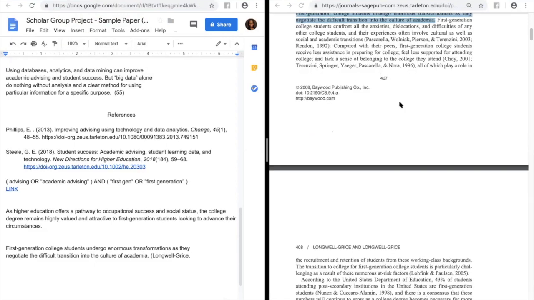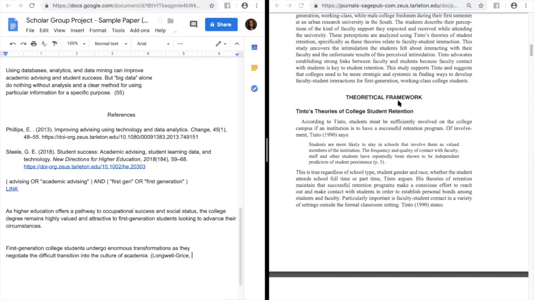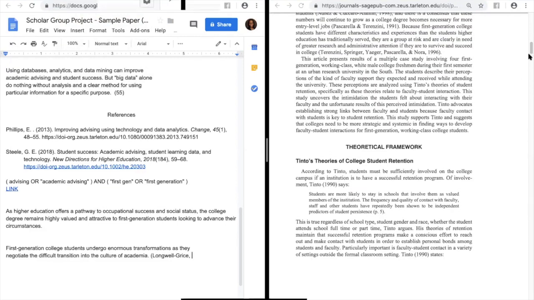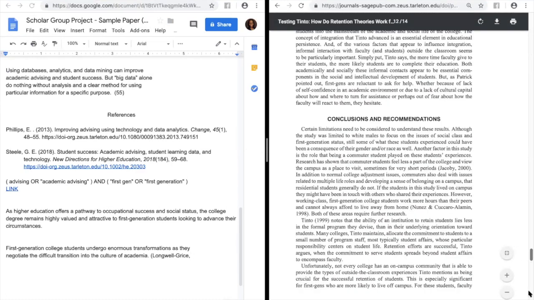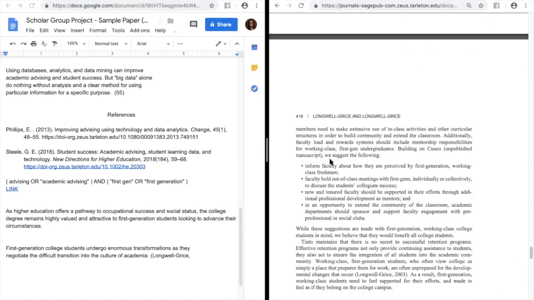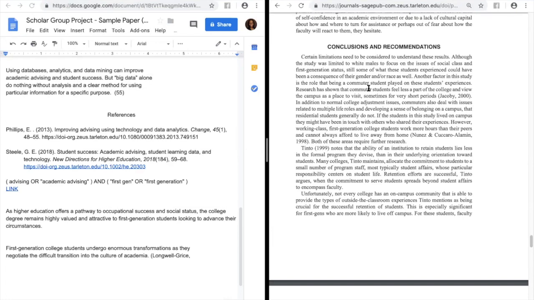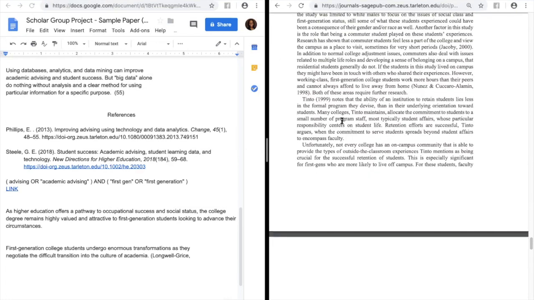Pasquarella is a really good resource as well. He's been researching for a while. Let's see. Let's go to the bottom so we can see what the implications are, because sometimes you can just take what the researcher has and infuse that into your paragraphs. Okay, commuter students.